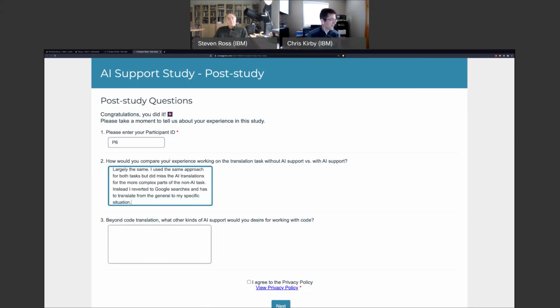There we go. So if I'm understanding what you're writing there correctly, you're saying had there been translations provided this time, you might have checked them a couple of times when you got to the more complex parts just to see how the AI did it. Yeah, so when I'm checking, say, about native dictionary functionality, I might have checked to say, well, how did the AI do that? Like how did it check whether a dictionary was empty, for example?